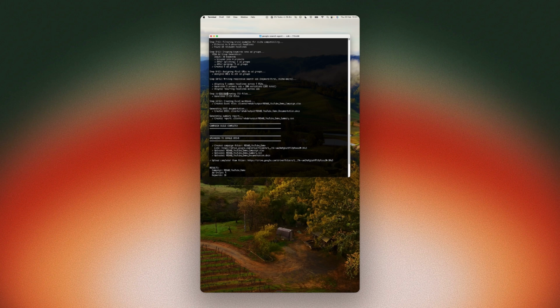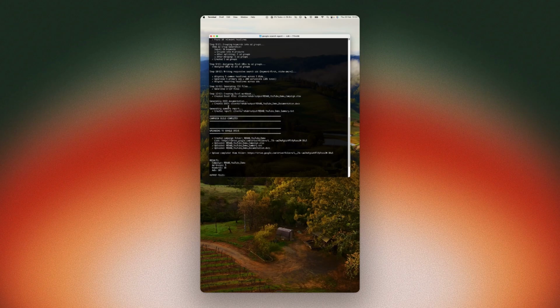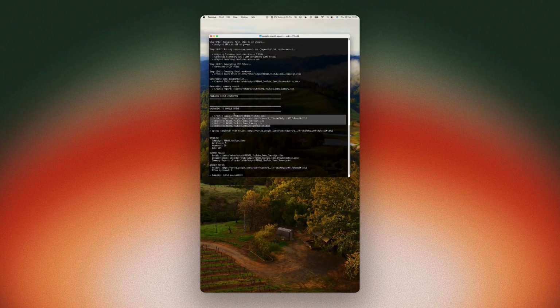It then generates the output files. So we've got the ad upload file, we've got the keyword file and the campaign file. Those can be uploaded directly into Google Ads Editor if need be. And then it generates a summary report, and here it just generates these as demo folders for this video.